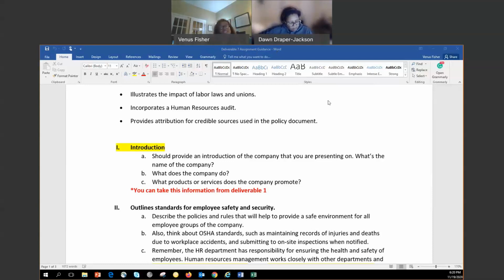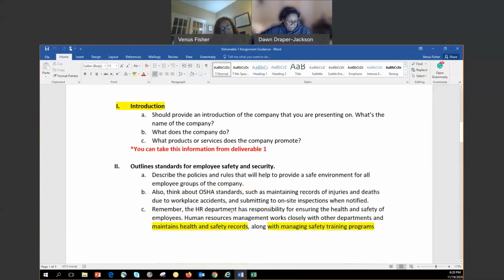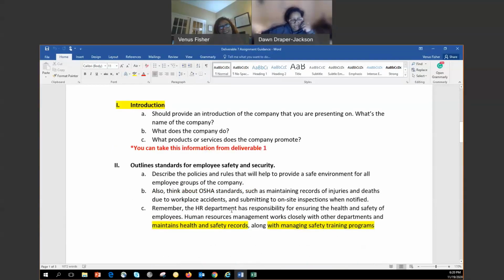Now, the trick here is that you've done other organizations for your other deliverables. So once you pick and choose an organization, you have to stay with it for the rest of this. And so you might decide, while I did all of this for Deliverable 1, looking at some of the heavier sections of Deliverable 7, it may make more sense to use the company that I did for accommodations, or a company that we did for this one, because that one has more work and I've already fleshed that out, versus Deliverable 1, where I can make up a new name of company based on the scenarios from some of the other deliverables and make that my own.